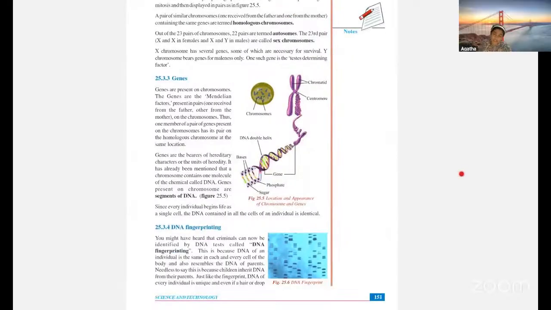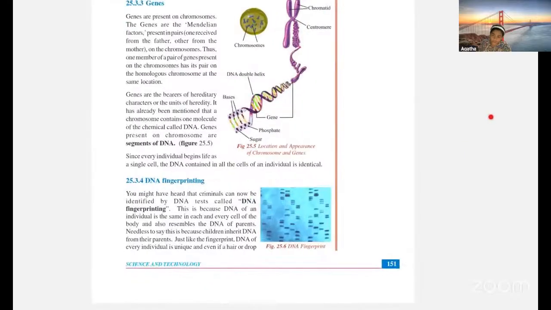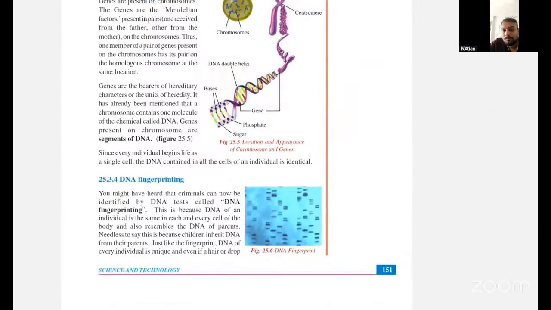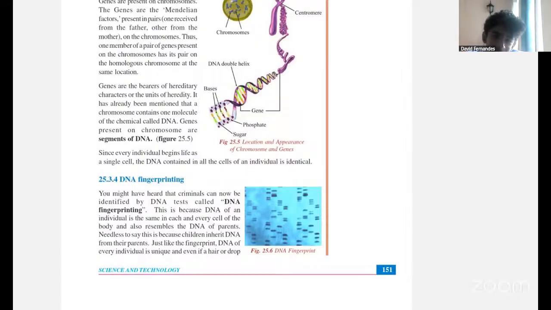Got it? So the DNA is like informing the genes on how things should work. Genes are the bearers, so they can be transferred. Those characters which are transferred from parents to the offspring are through genes, because genes contain the hereditary characters that can be transferred. Yes, David, it is called the blueprint of a house.